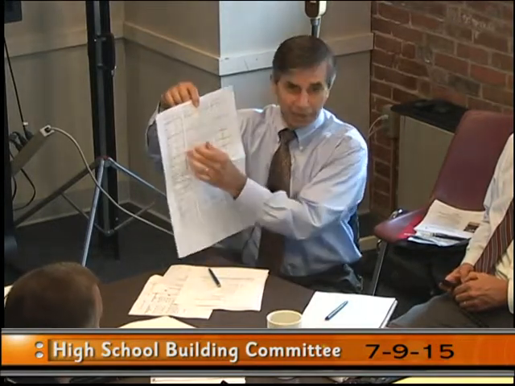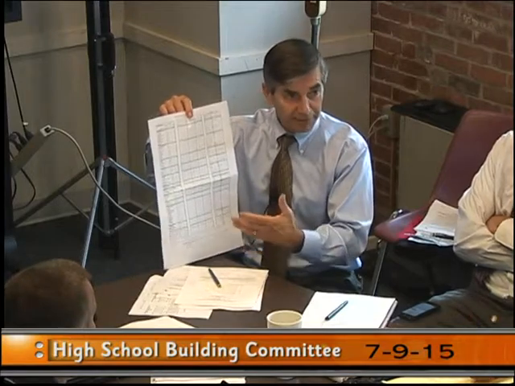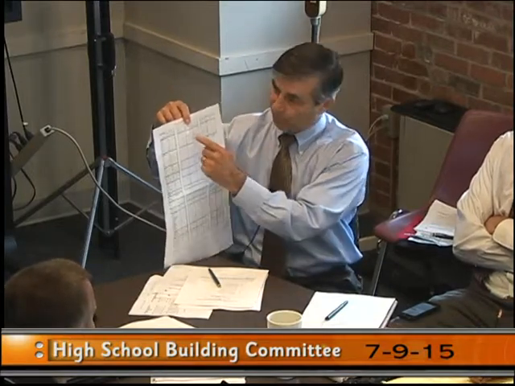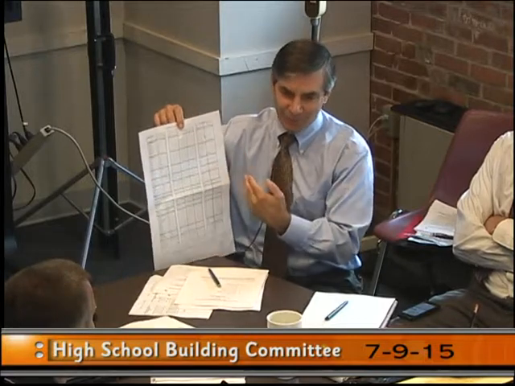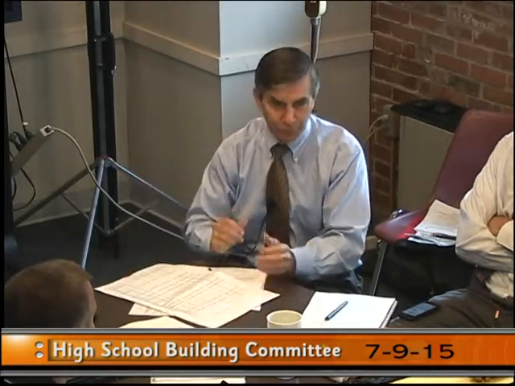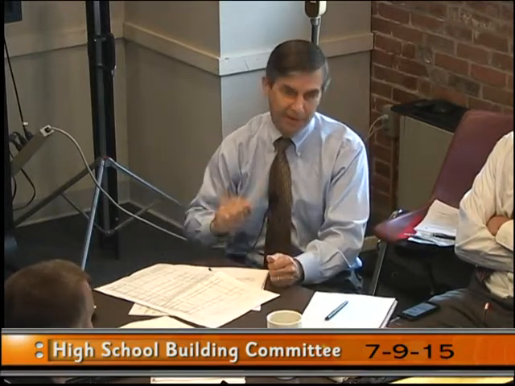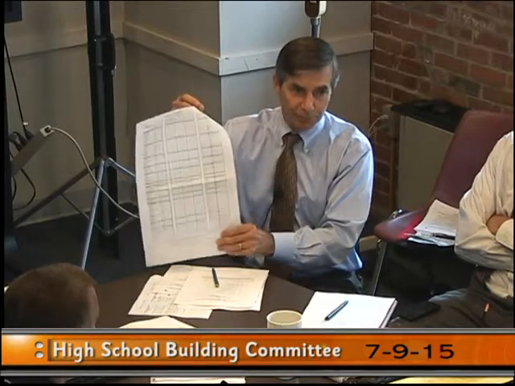But they do compare whatever we ultimately propose against their guidelines, and part of our submission will be a justification as to why we think we need, let's just pick one category, 40 classrooms instead of 37. So even though they call it guidelines, they do hold it as a standard to measure programs against. Ultimately, they'll tell us the reason is to control the size of buildings statewide. They need common baseline standards so communities can't just build as much space in many different categories as they want. They have to justify it against some kind of standard. I just want to share that with you because it's a form you'll see again as we move through this process.